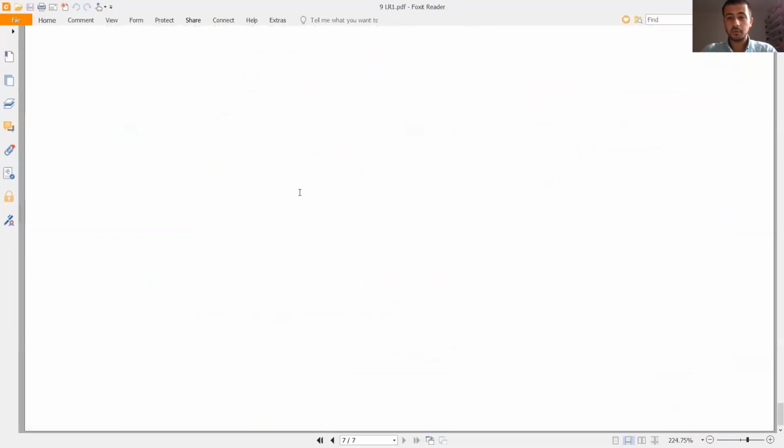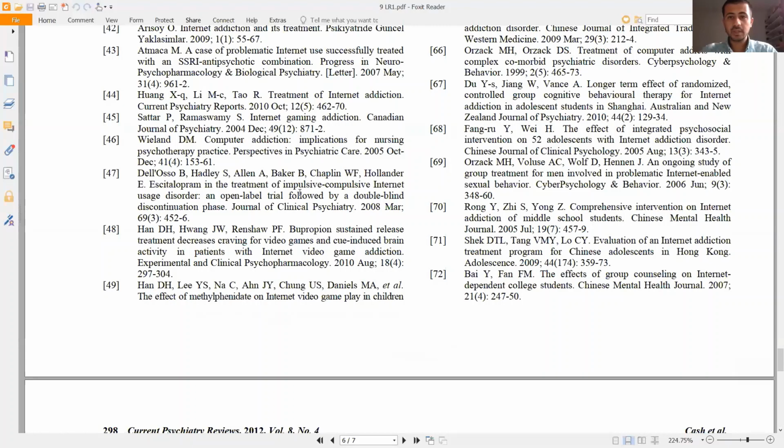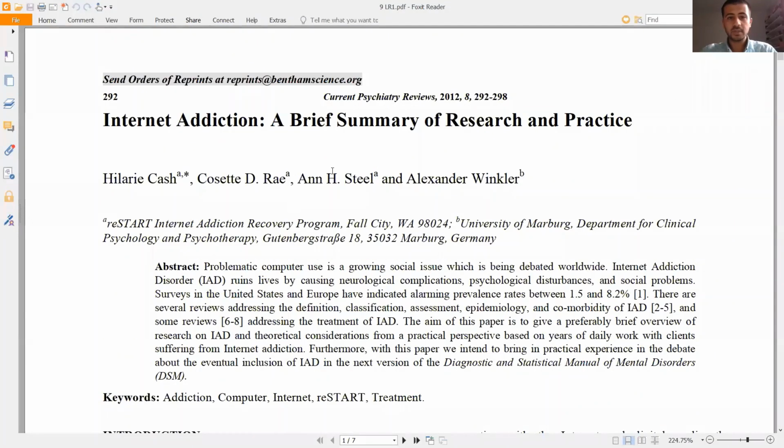What is this paper? We don't have any table, we don't have any section for results, we don't have any methods. We just have introduction, sections that summarize every aspect. We started with the prevalence, with the diagnostic criteria, then to the interventions, then a conclusion. So, what do you think this paper is about? What is the study design for this paper? Do you agree this is a review or an original paper?